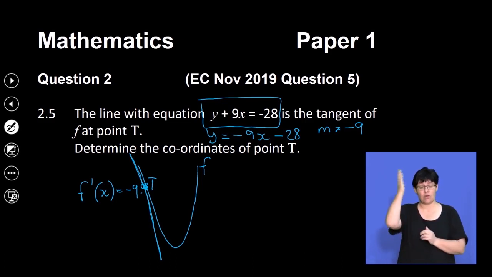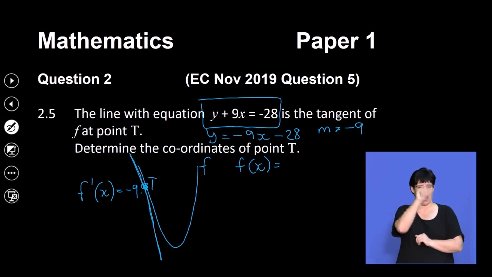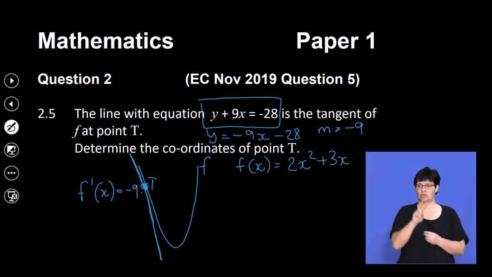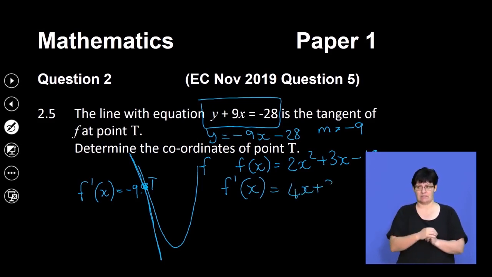Okay, so we now know f of x, because we know a, b, and c. And the great thing about the way that they asked the last question is that even if you couldn't quite show that a was 2, b was 3, and c was negative 10, you're allowed to use those values now to get the correct function. So we have 2x squared plus 3x minus 10. We're now going to find the derivative of that, and this is a nice, easy function to find the derivative of. It's 4x plus 3.